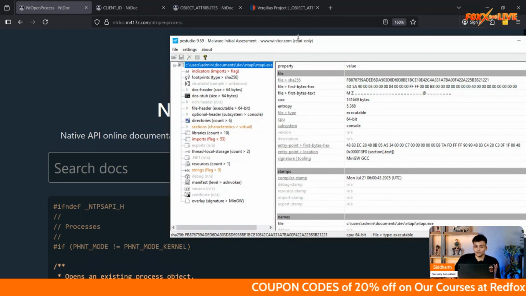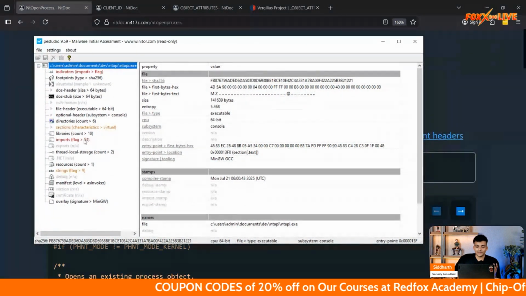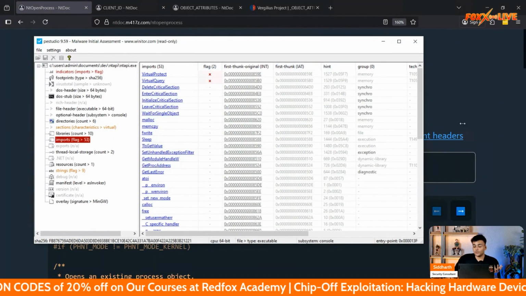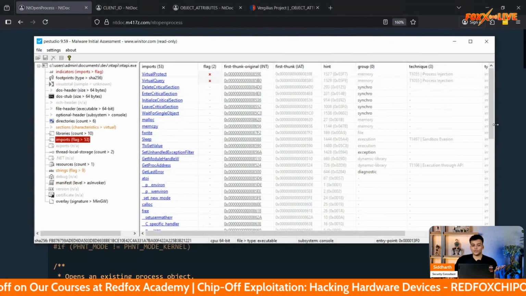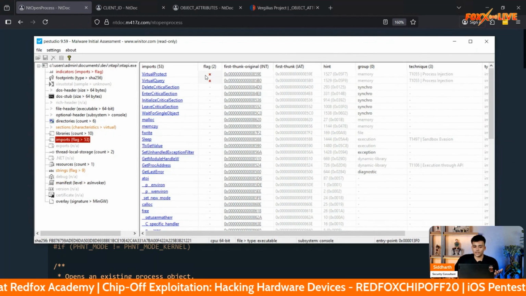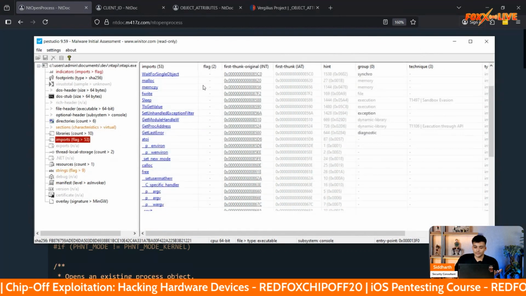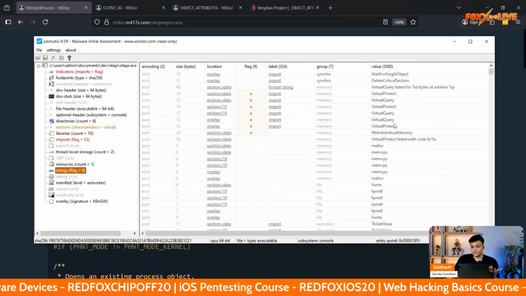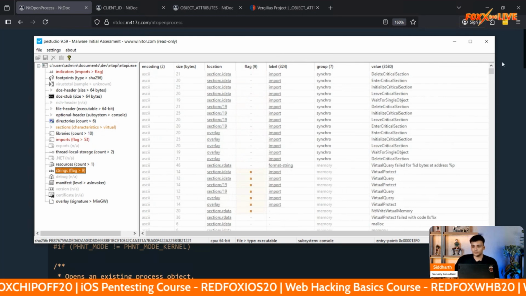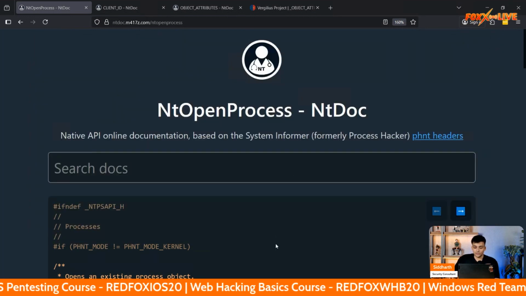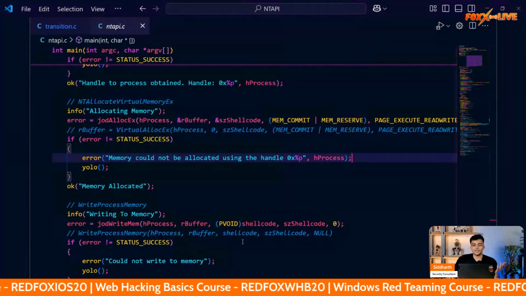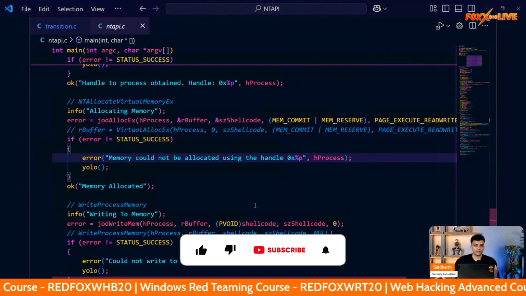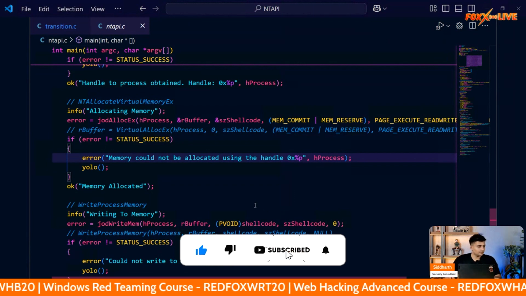Looking at the PE Studio, we can see that there are still flags here. Some flags which we were not able to remove, but which we were not using for virtual protect and virtual query. Rest, all of them have been removed, but you can still naturally see all the strings, right? So we have successfully used native API to conduct a shellcode injection into a remote process. Now let's answer some of the questions that we have received.